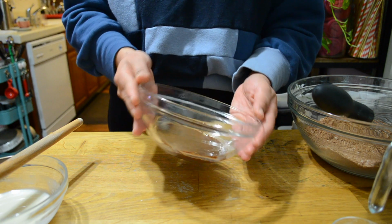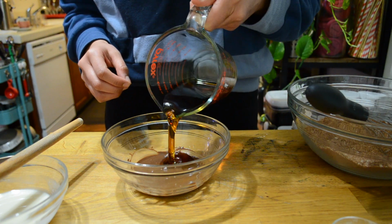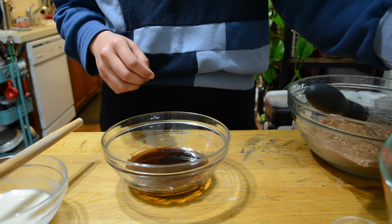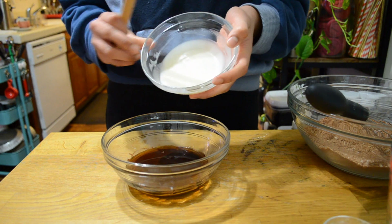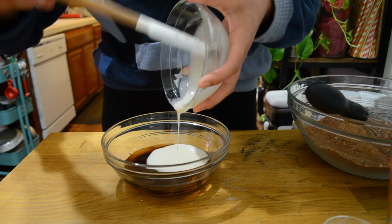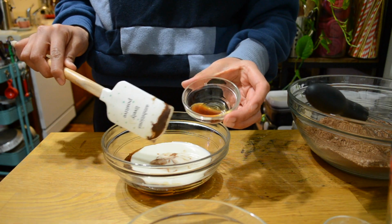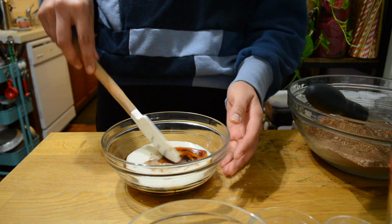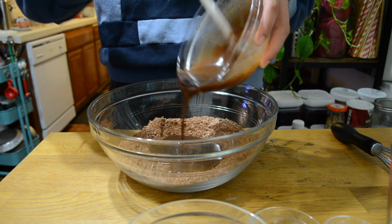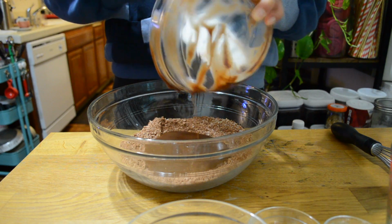And I realized I forgot to mention that we also need some unsweetened dairy-free chocolate. I didn't have unsweetened, I just used regular chocolate chips. And I melted them in the microwave so that it can be ready to mix in with our other liquid ingredients. So we're going to mix in the melted chocolate, maple syrup, melted coconut butter, and that's it, I believe. We're just going to mix that until well combined. And I almost forgot, we're also going to add in the vanilla to that. Once you get all your wet ingredients well combined, you can add them to the dry mixture, and you're just going to mix until all the coconut is covered in that liquidy chocolate.